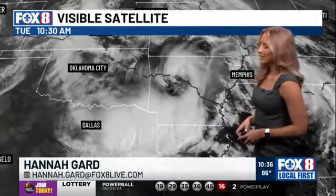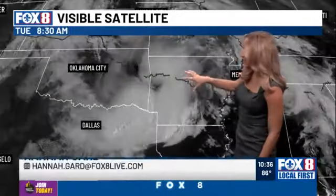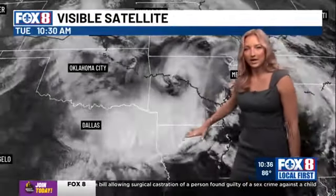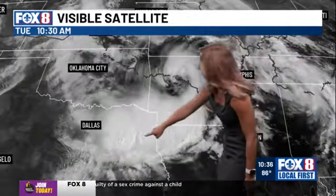We're tracking a lot of activity in the plains that could bring us some storms later this evening. You can see a lot of low pressure systems. We have this swirl here almost looking like a tropical system on land. You can see it's kind of cleared out in the middle, but down to the south of it is what we call the outflow boundary, or the winds that are rushing out from below that system, and those pop-up storms.